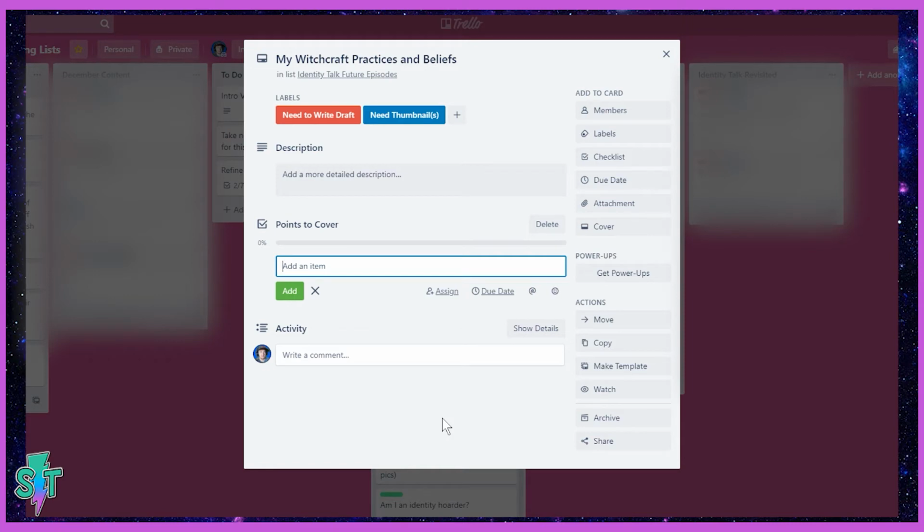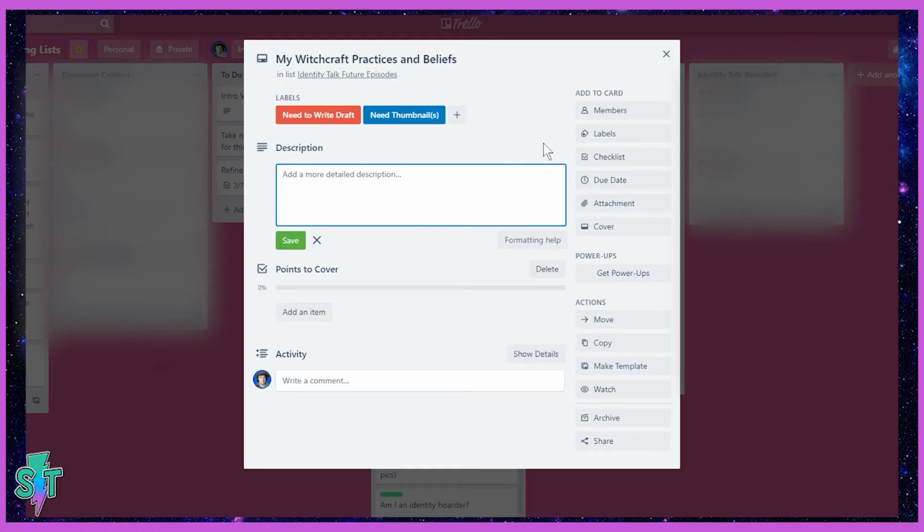The cool thing about Trello is that I can keep typing and hitting enter, and it will let me keep adding points to a list. All the lists do that, so I can add cards one after another without having to click anything, and the checklists work like that. Well, let's skip points to cover for now.